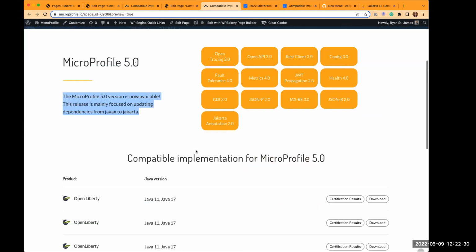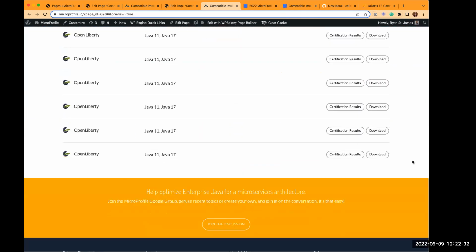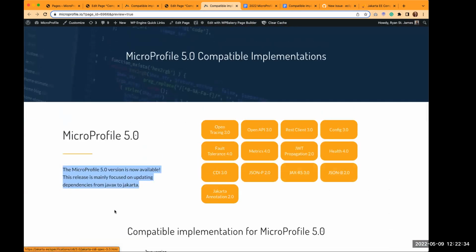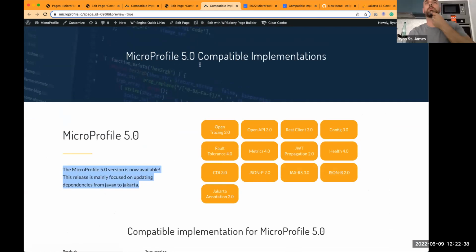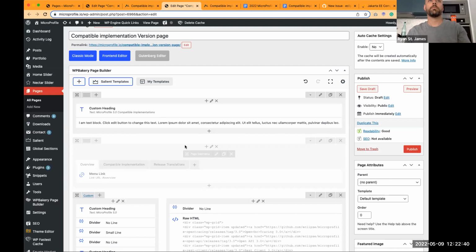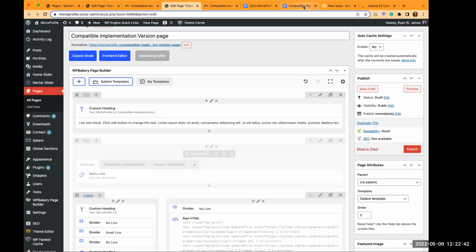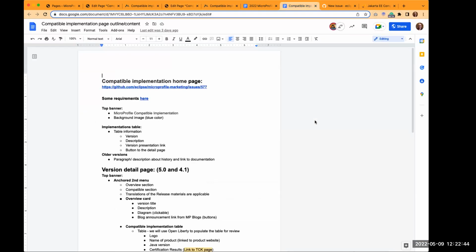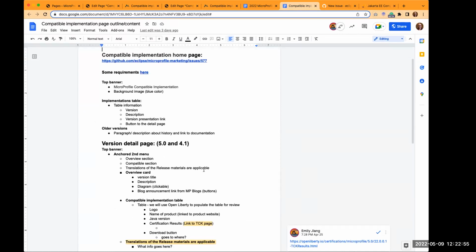No, just put it below the MP5. That is perfect. Just play with it. The call to action is to show the release, and like Ed says, become a compatible implementer of MicroProfile. Okay. So let's review these with Ryan and see if we missed anything.